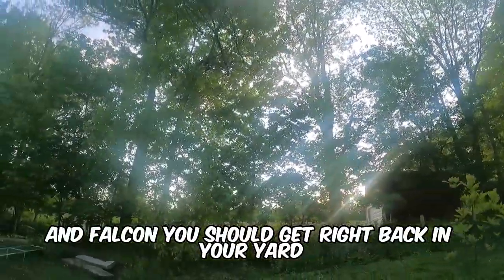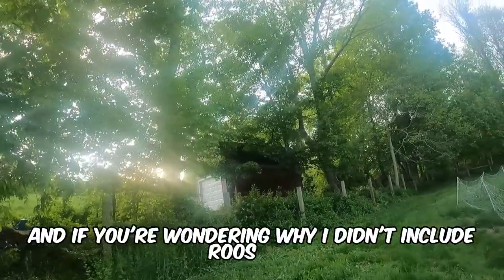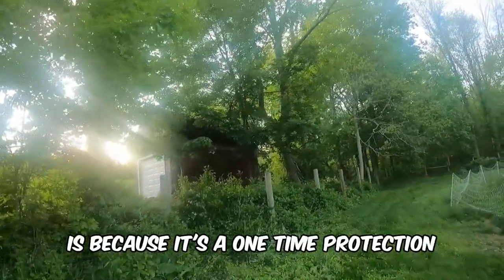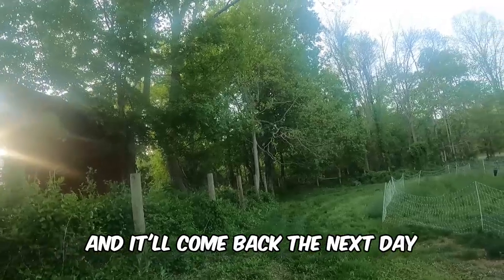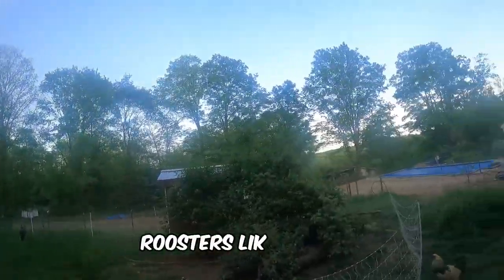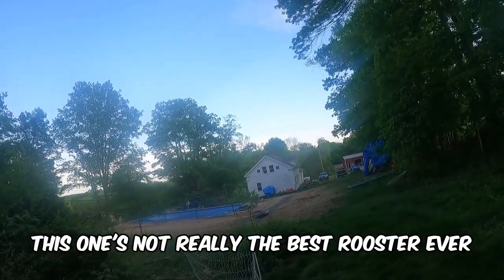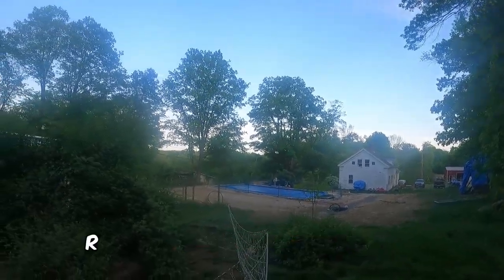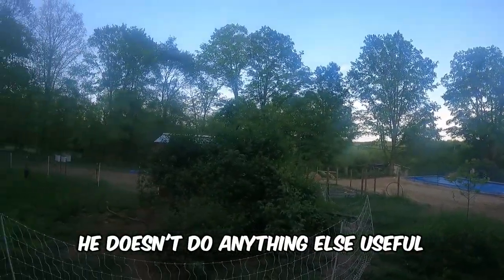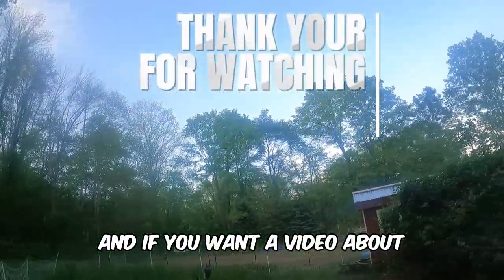And Falcon, you should get right back in your yard before you're about to get snatched up by something. Because roosters are a feast. And if you're wondering why I didn't include roosters, it's because it's a one-time protection and it'll come back the next day. Also, roosters like this one are not the nicest things ever. This one's not really the best rooster ever, so this rooster just hides with the chickens. He doesn't do anything else useful, and I hope I don't upset you, Falcon, because you're that type of rooster.